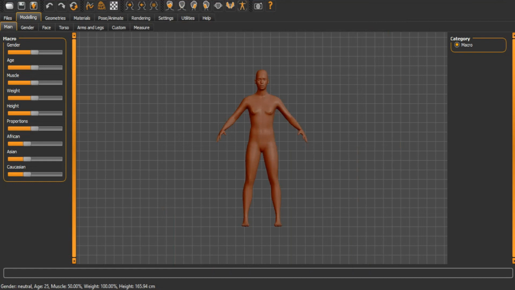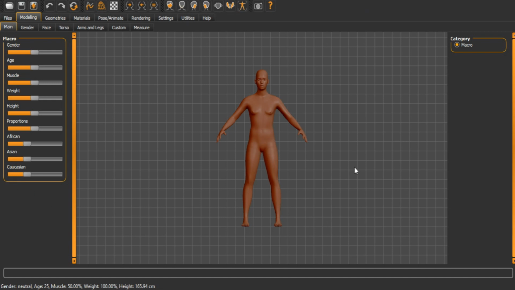Hello everyone and welcome to another tutorial. Today we'll be covering lip syncing. Yes, we will be animating mouths to fit our character's speech. So in order to have a character to animate, we are going to be using Make Human. As you can see, we're already in Make Human. So let's just get started.